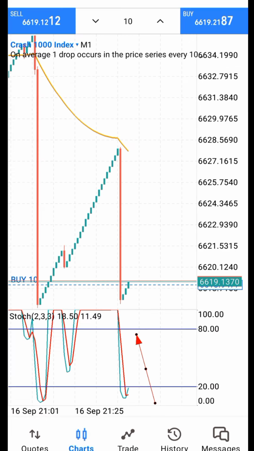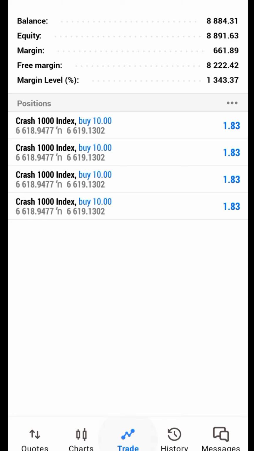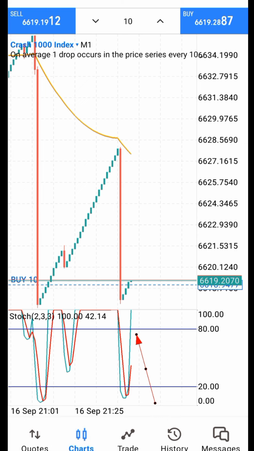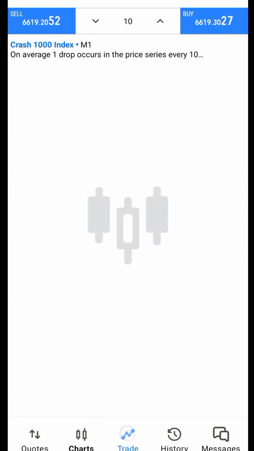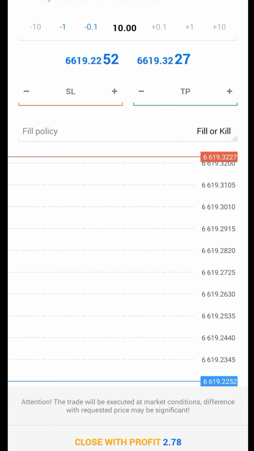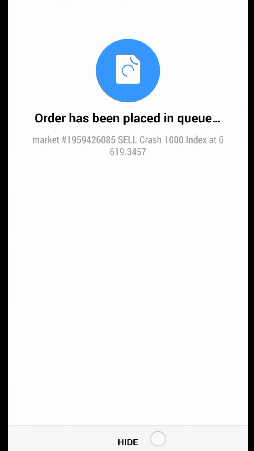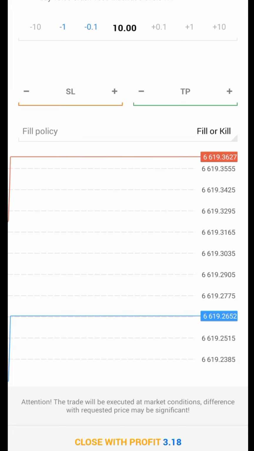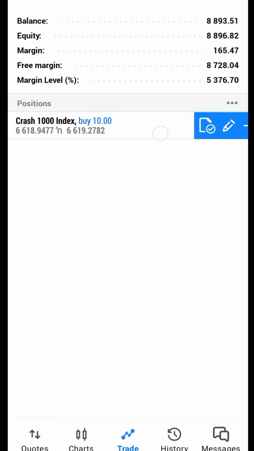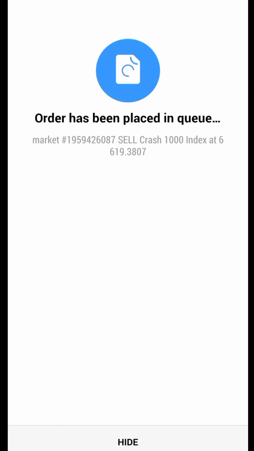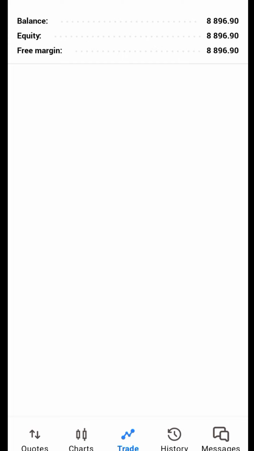You understand? So depending on your lot size, if you increase the lot size, you will be in much more money than this. And if your lot size is below this, your money won't be up to this. So let's see, I've got the assist signal already, so I'm closing the trade. That is how the strategy works. It is in no time, like in less than a minute, you will make your money and assist the trade. You will see more than 100 signals in a day.